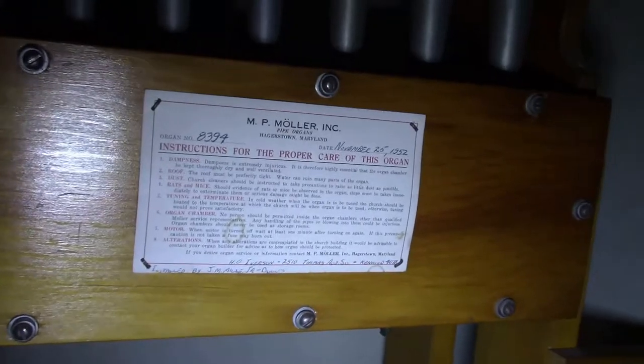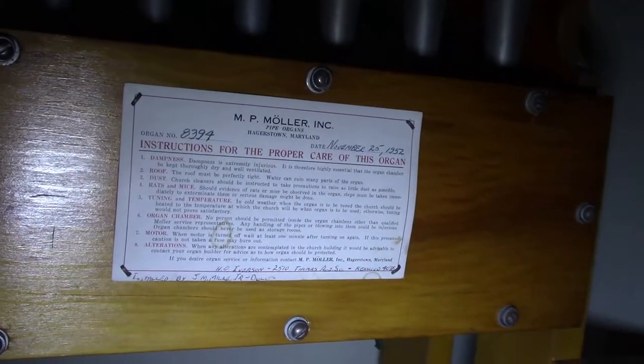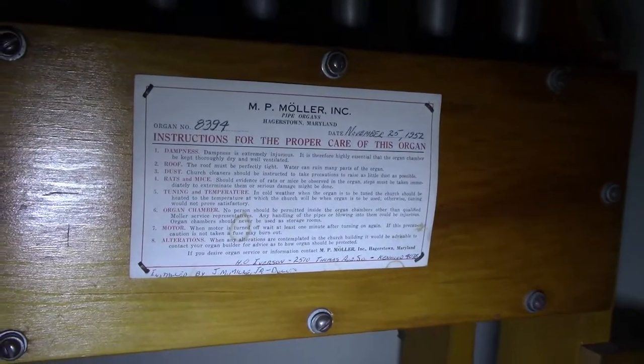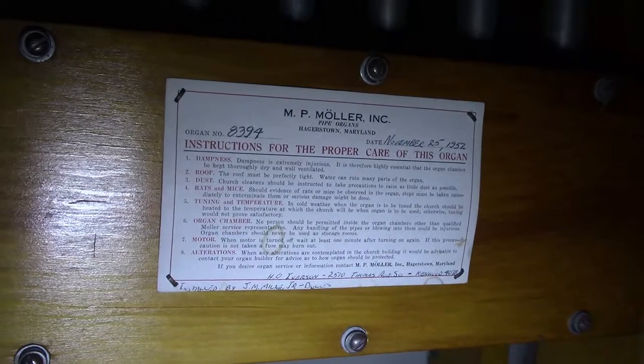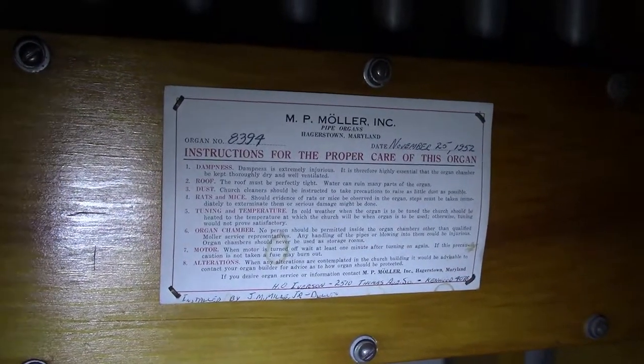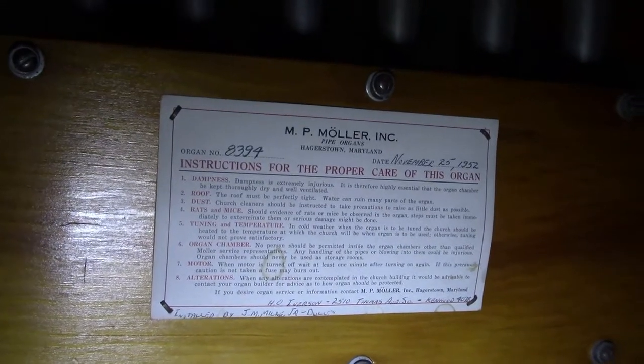Here's the official paperwork, which doesn't show very well because the light is glaring on it. There we go. I'll try to hold it steady so you folks can hit your pause button if you want. But this is the instructions for the proper care of this organ.